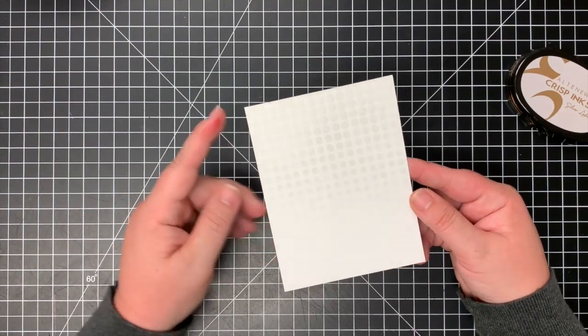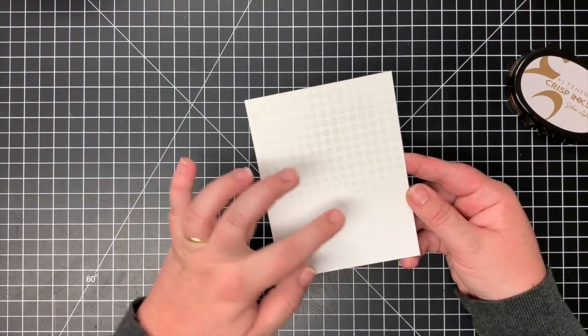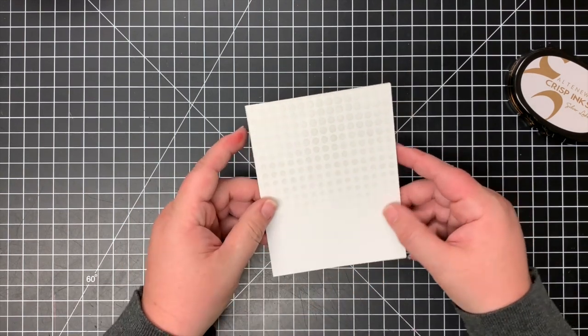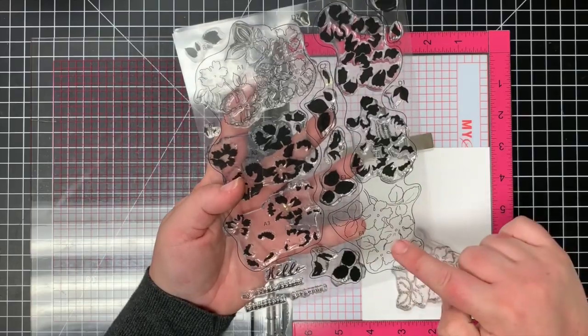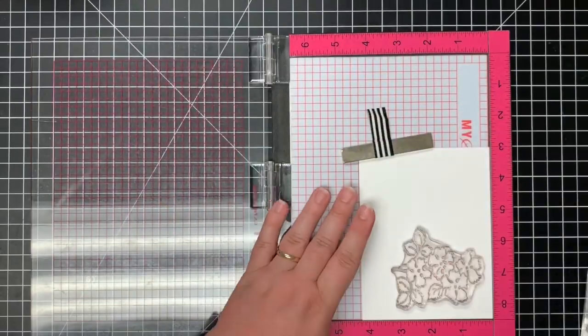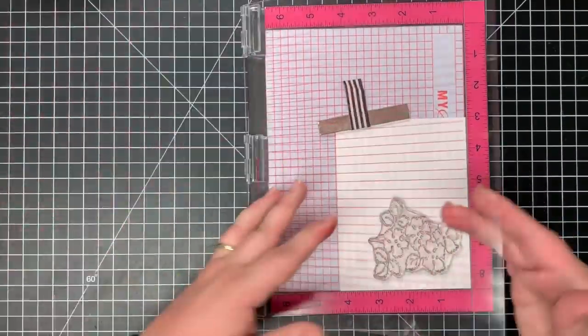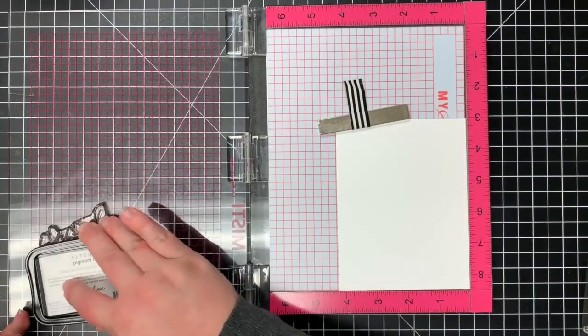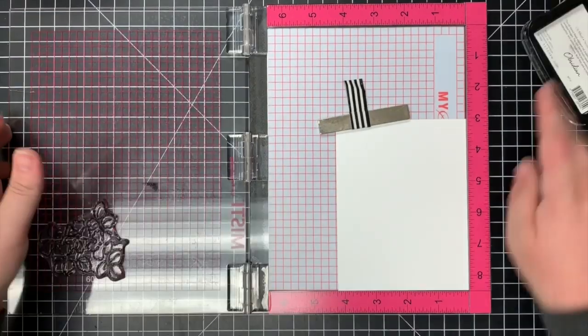Now that I have that done, you can see that the larger circles are at the top and the lighter ones are at the bottom. This will leave space for the sentiment. I'm using this set of blooms from Ruffled Feathers, and I've got that here in my Misty. The first layer will be black ink, and I'll go ahead and add some Obsidian black ink onto the cardstock.